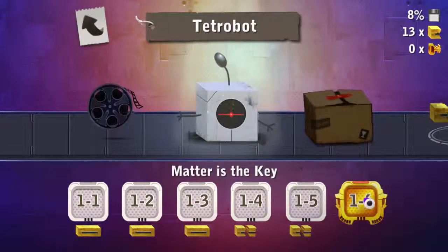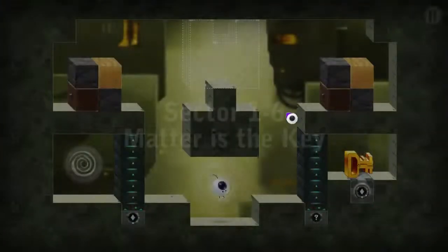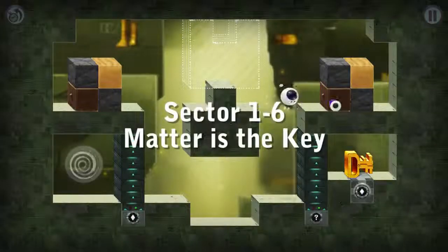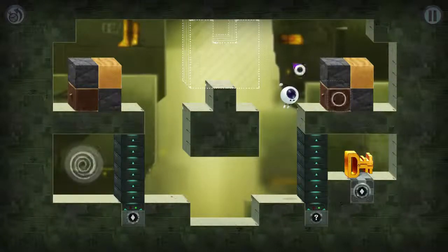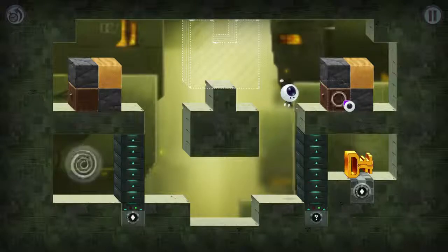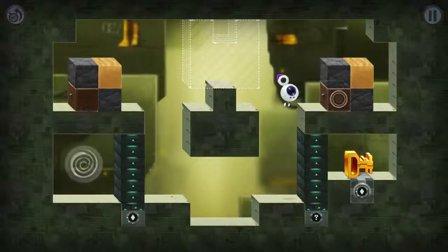Maybe I've collected a number of the gold blocks that was required in order to get to this level, but I just briefly checked out this level and then I figured, hey, let's try to do this on camera. So I'm going to do just that. So we have 4 wood blocks, 2 sand, 2 wood. Or sorry, 4 stone blocks, 2 sand, 2 wood. I don't know why I confused that.